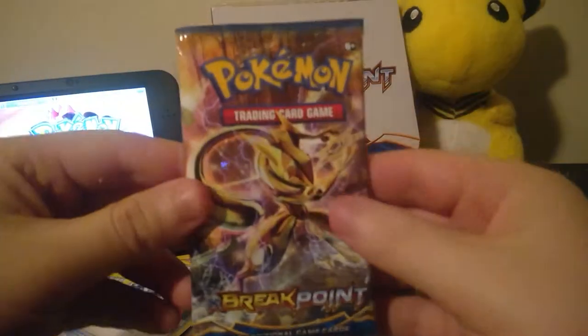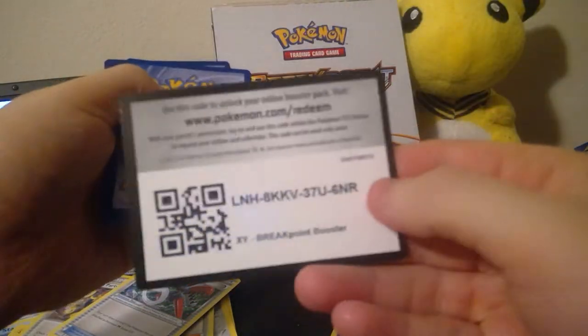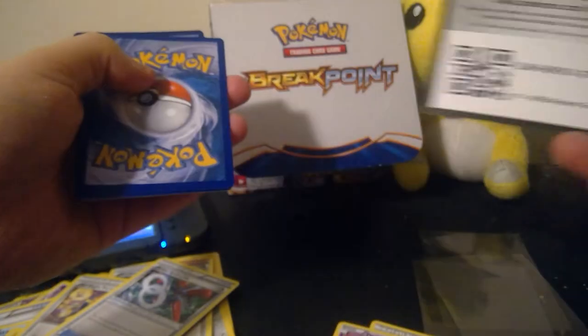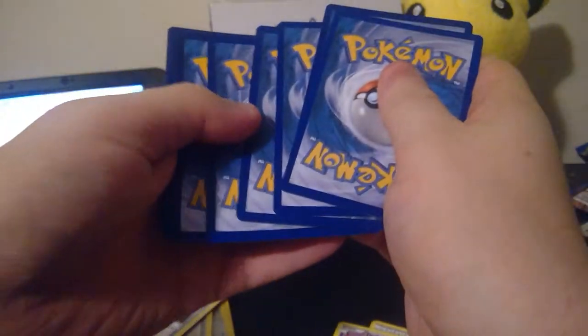All right, this one's got a break Greninja on the front. Let's see what we have in here. Off the hype of that last one, here's the code again.